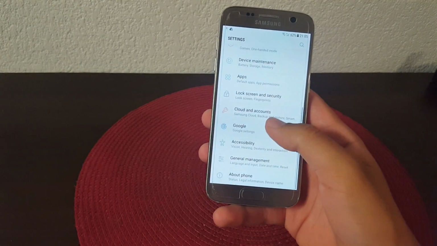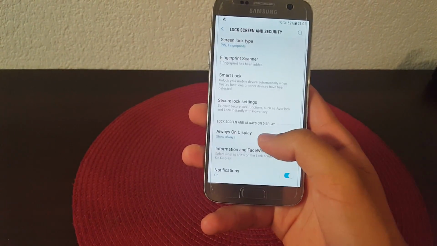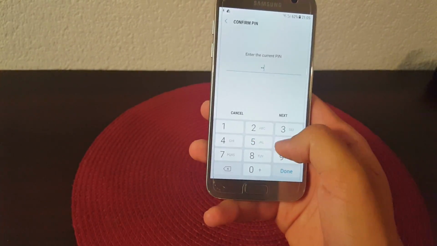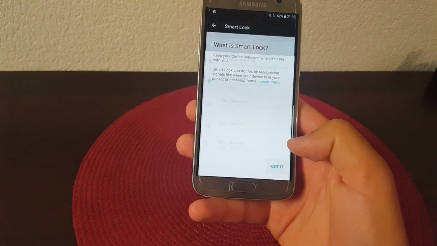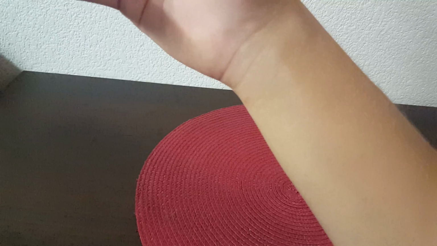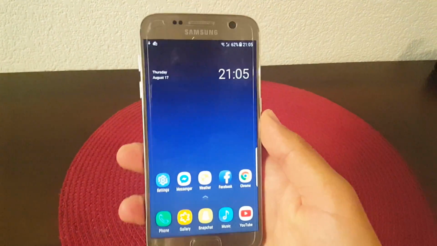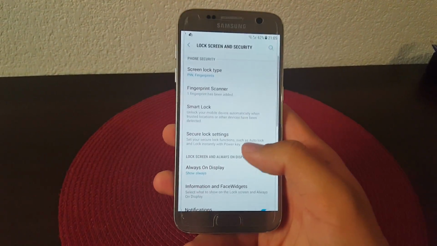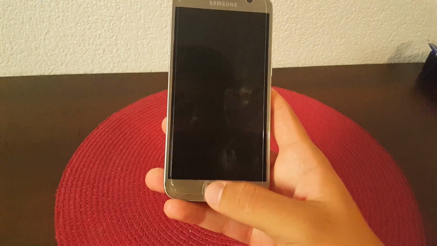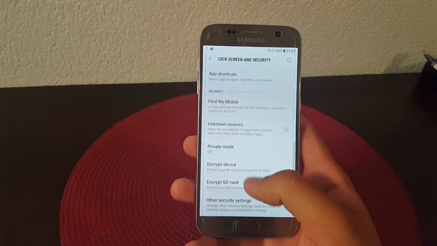I'm not sure what the situation is with face unlock. I'll just take a look right now. When you go to lock screen and security, this is something I just thought of. And when you write your password, let's take a look. So yes, you have the option. Right now I'll take a look if it is working. Just a couple of moments. Right now it is scanning my face. Let's take a look at what it is doing. Right now I'll click the button, and yeah, it doesn't unlock the phone. It just removes the password. So I will remove it, because there's actually no point in it, because it's faster to just leave your fingerprint over here. So this is it for this video, guys.